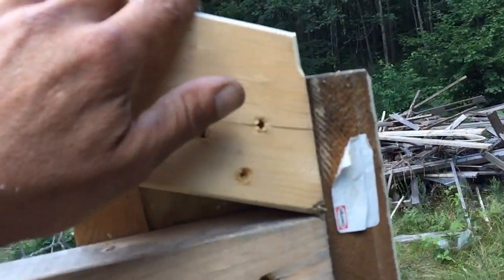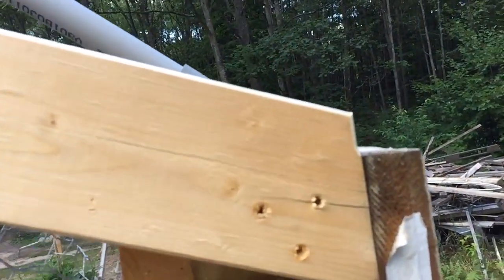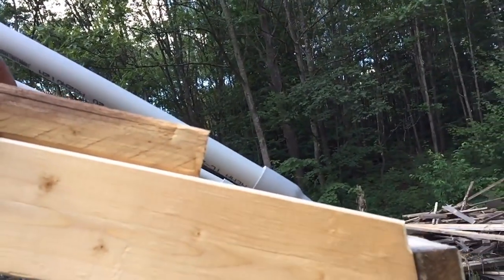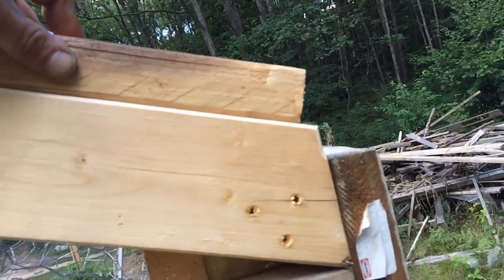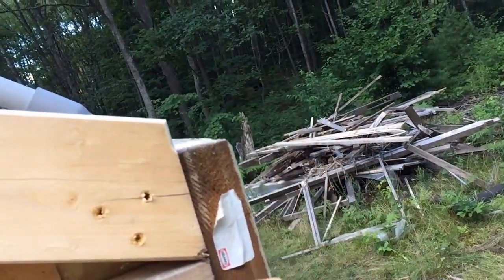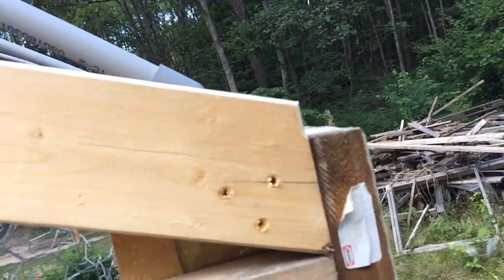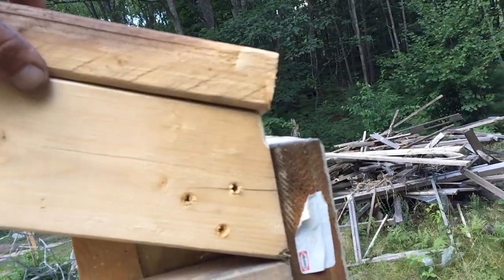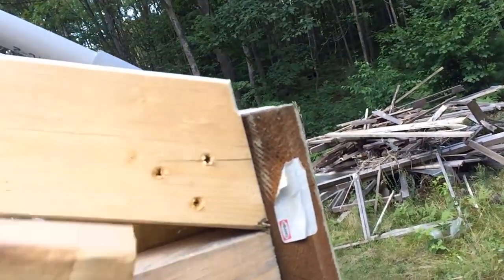And you see how these edges don't match up nice? But my buddy, the builder, he's thinking like a piece of plastic. Let's say I'm a piece of plastic and I come down here over the edge and then I make this nice gradual little turn. And that's beautiful. I thought I was going to have to fix that corner up, but that's just beautiful, the way he was thinking like that.